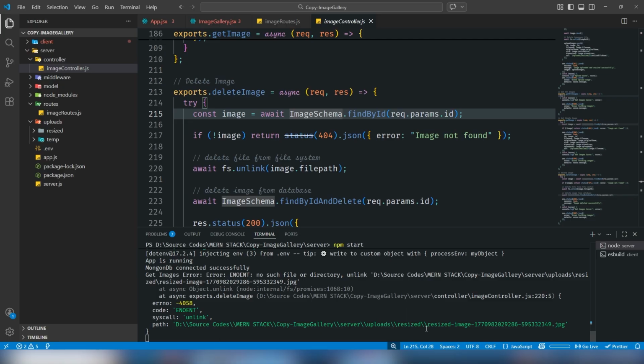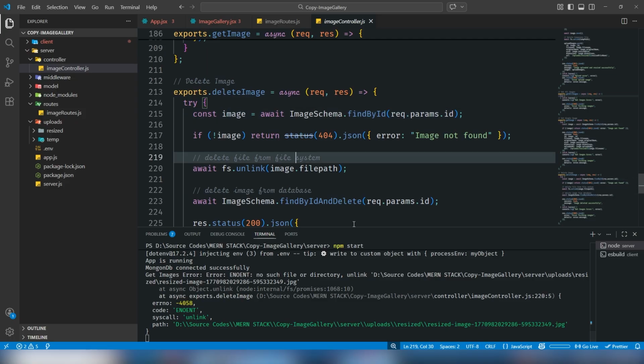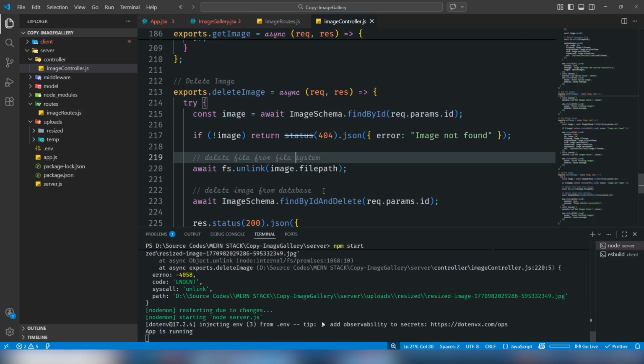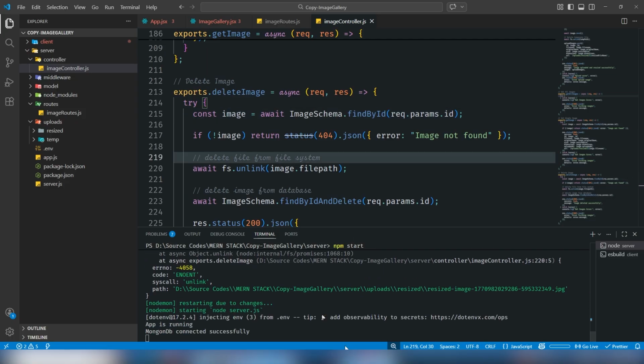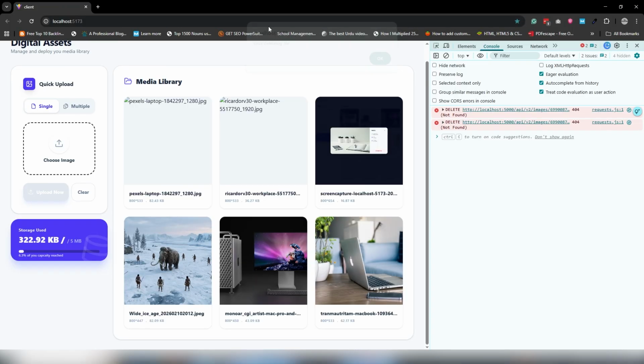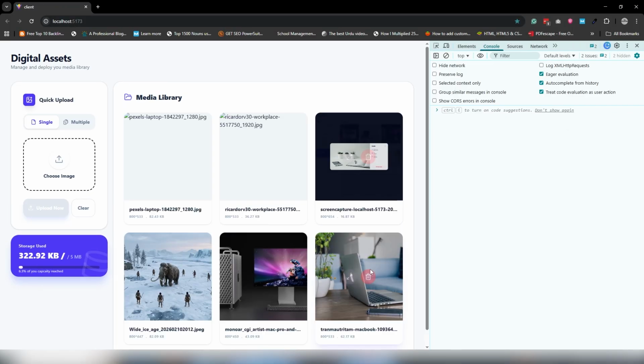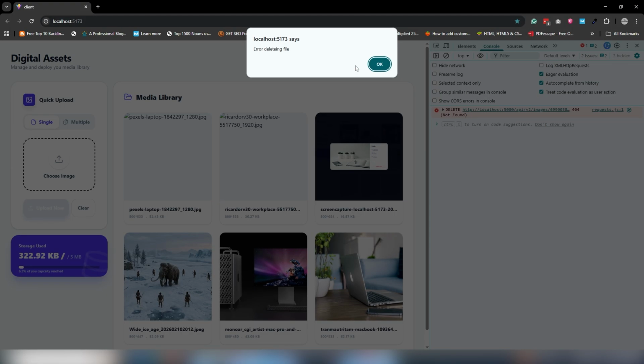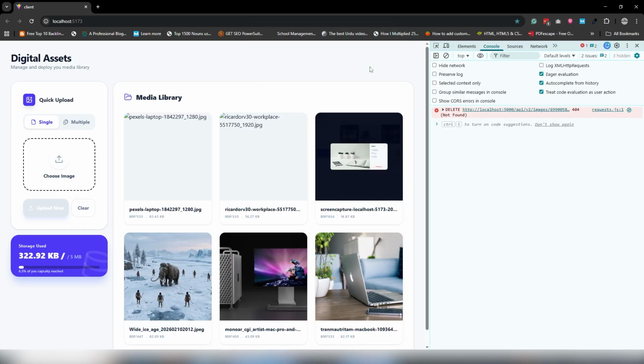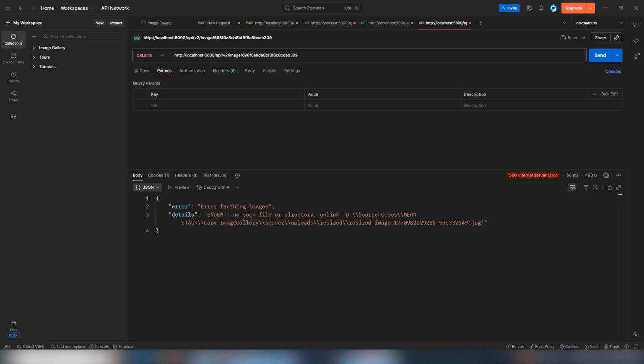Resource copy, uploads, resized. So basically this is my path mistake, I think. And let's use it one more time. No such directory on link.